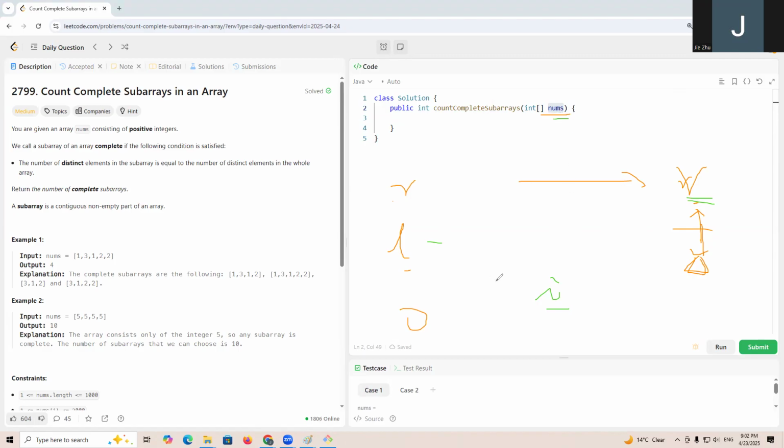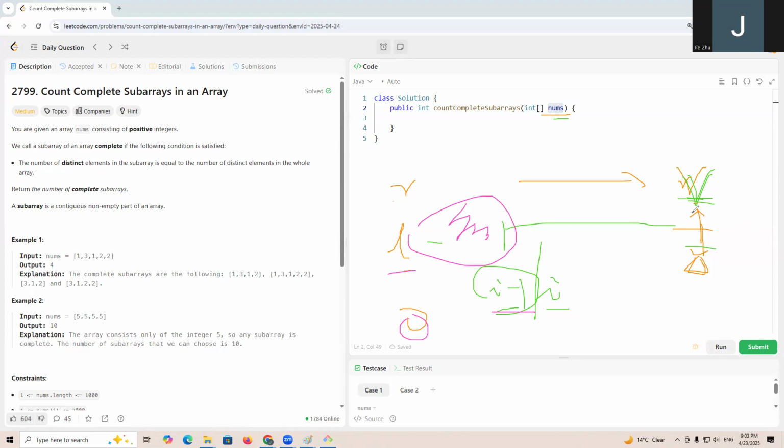So we know that if left is at position i minus 1, right, it satisfies the condition: from i minus 1 to right has a distinct element count equal to the total distinct element count. So any superset will also satisfy the condition, so from 0 to i minus 1, these counts can add to our total result.